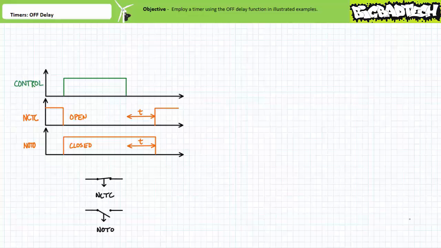While this timing diagram illustrates the off-delay function in its simplest form, the truth of the matter is that not all off-delay timers are this simple. Being solid-state devices, the microchip conducting the timing operation often needs to be continuously powered up for it to execute the off-delay function. The internal circuitry of the microchip is responsible for keeping the associated contacts in their opposite state for the required delay period after the controlling input disappears.